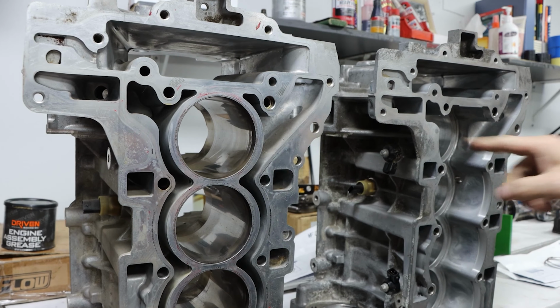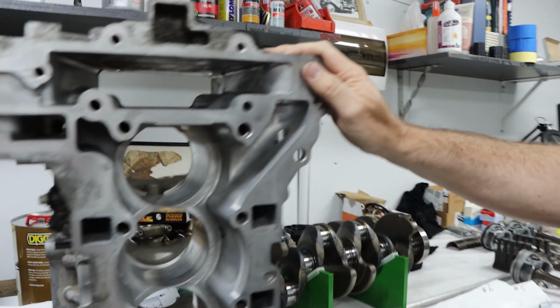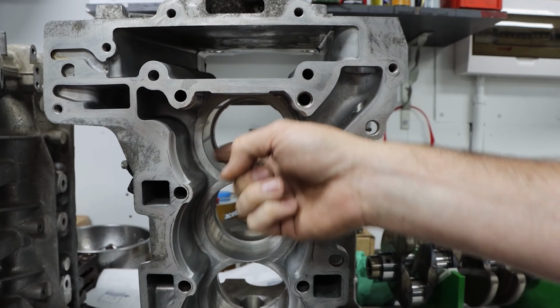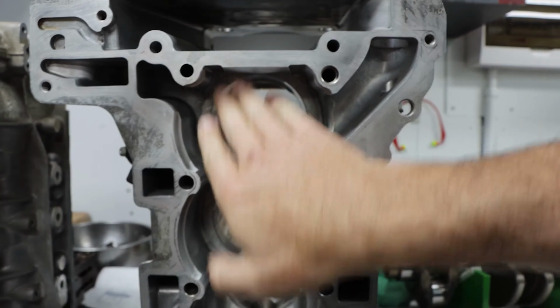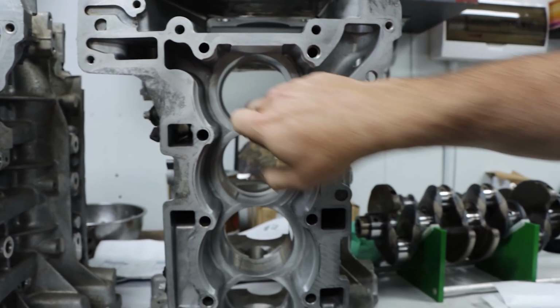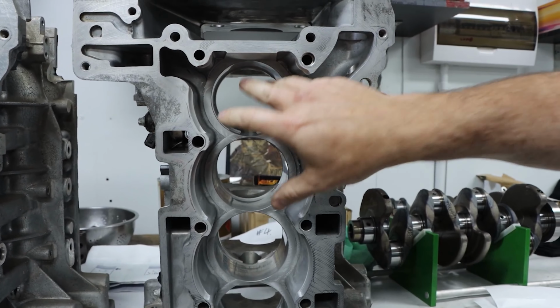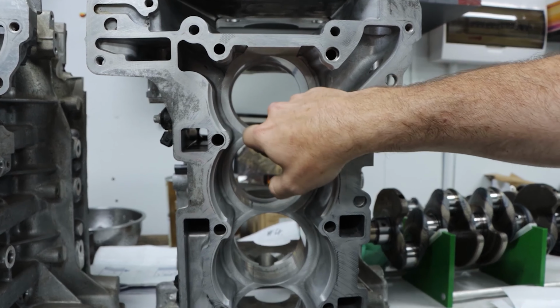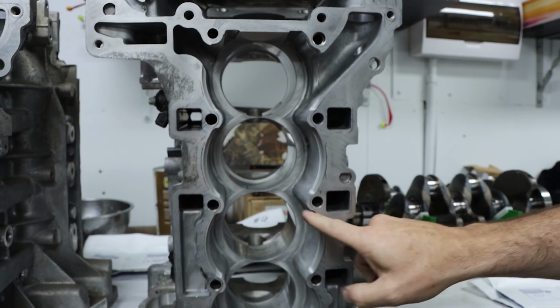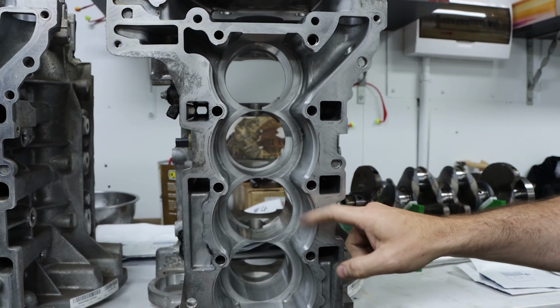So come across to here, you can see a block that we've had machined. We've taken out the top half of the liner down to the base of the water jacket, which is all in here. We've taken some material out here to slide our liner in, which has some O-rings on it to seal the oil from the water. And we've done some machining around the deck here, and that's for the wings of the liner, which I'll just get that again and show you.